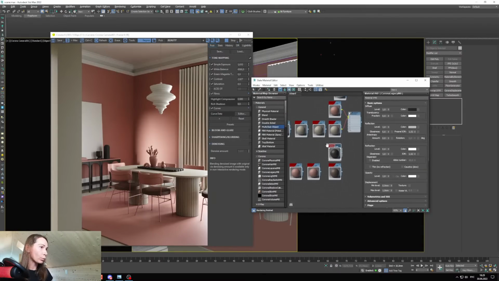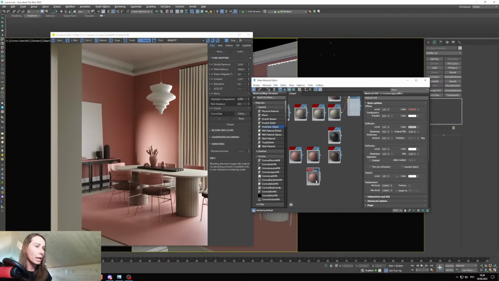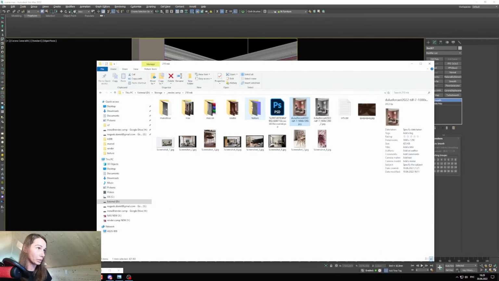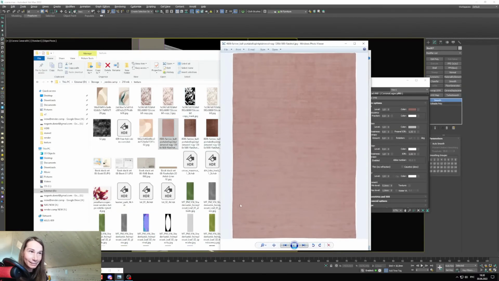For the carpet, I'll make a copy of the base material, or of the wall material, it doesn't matter. I need to assign a new material, and we're going to select the texture. The biggest part of your project is to find the right texture, because the designers give you examples of what they want to see, and you need to find how it should be. So you're searching for the texture. The first one I found was this carpet, and then you rework it and get the texture that you needed.